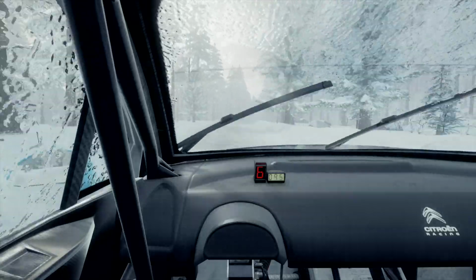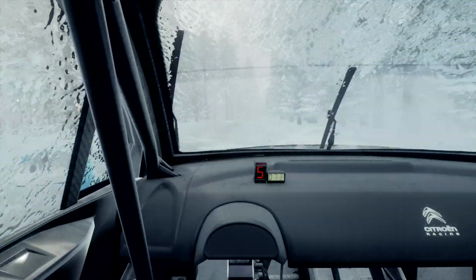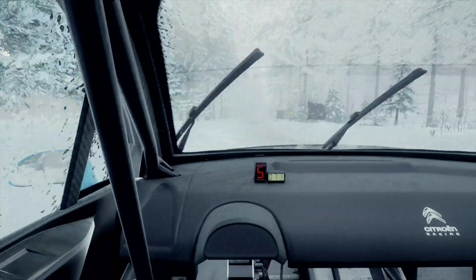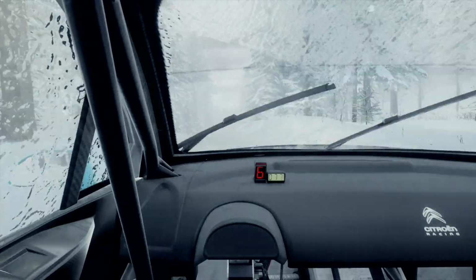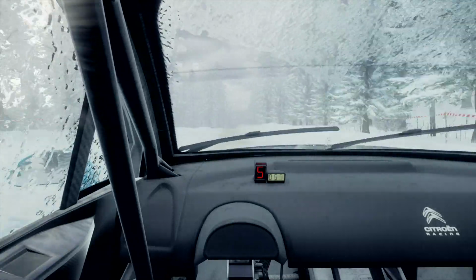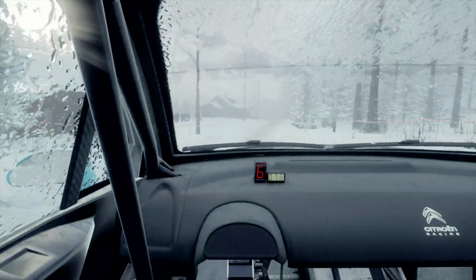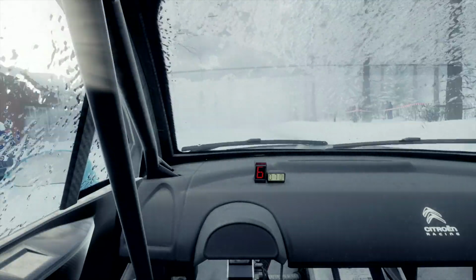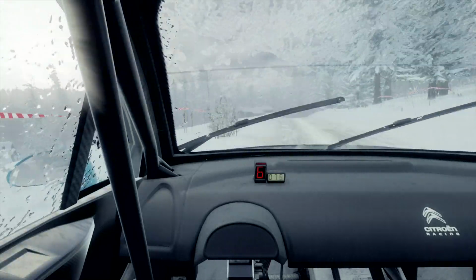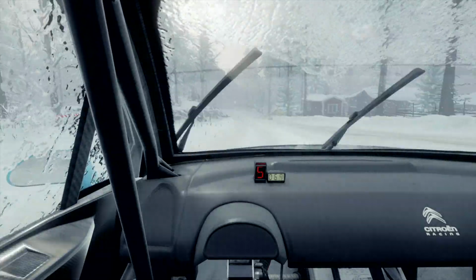Six right, very long, into flat left, opens, 160. Six right of a crest, keep left of a 60. Six right of a crest, keep right of a jump, into six left, six right, six left, six right of a crest, six left of a crest, slow 80, four left, very long, past junction, caution 60, turn two left long, tightens.